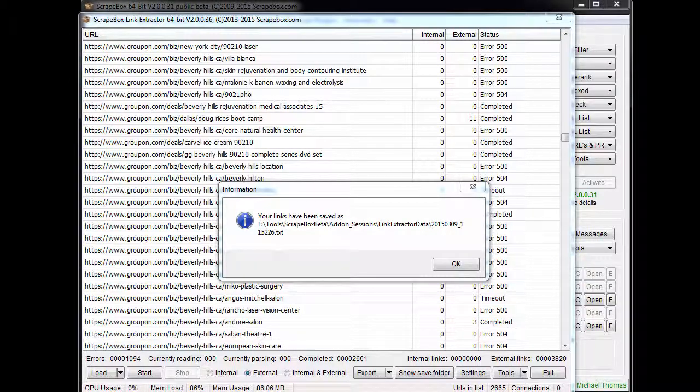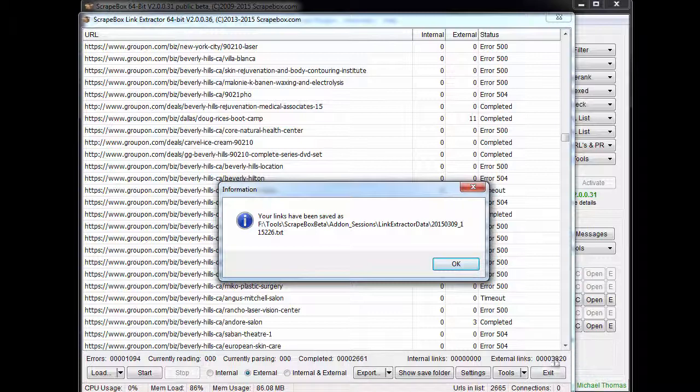Okay guys, welcome back. So that's just finished. As you can see, we had a few errors for some reason. I'm not sure exactly why. Looking through, all of them seem to be coming up under this biz subfolder of Groupon. So I'm not sure if there's a problem with that or if these are weird, semi-broken links or something like that. At any rate, we did get a lot of results.